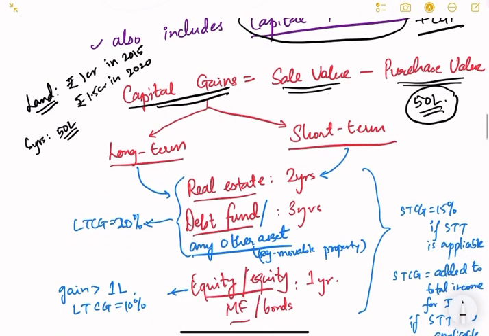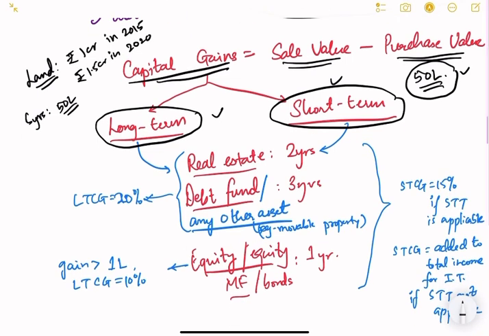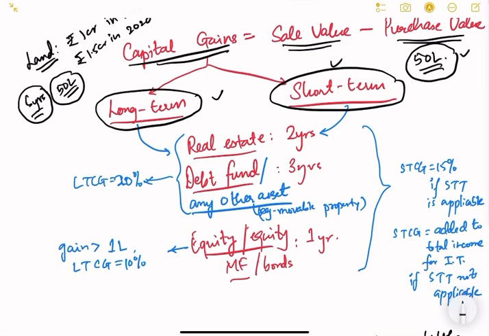Now whether this 50 lakhs is long term capital gain or short term capital gain is again defined. Because you are earning this 50 lakhs in 5 years, we have to categorize it as either long term or short term. Now how do government rules define it? For example, if it is an immovable property or real estate, meaning land or flat or apartment, then if the gain is within 2 years, it is known as short term, and if it is more than 2 years, then it is long term.